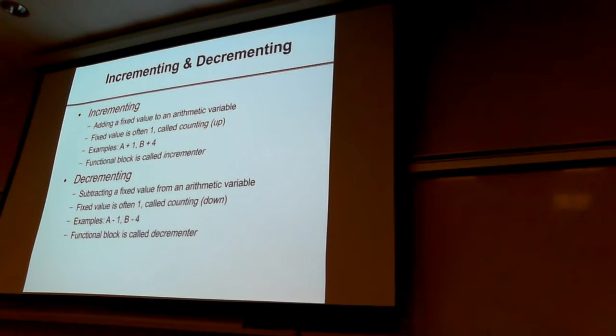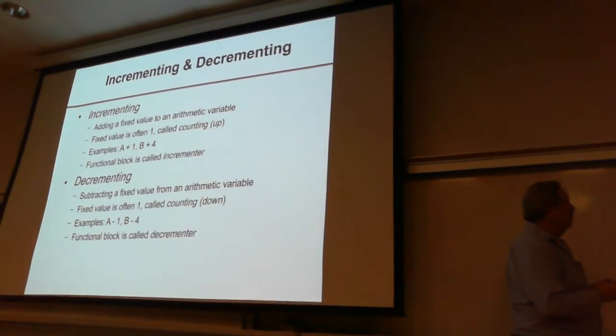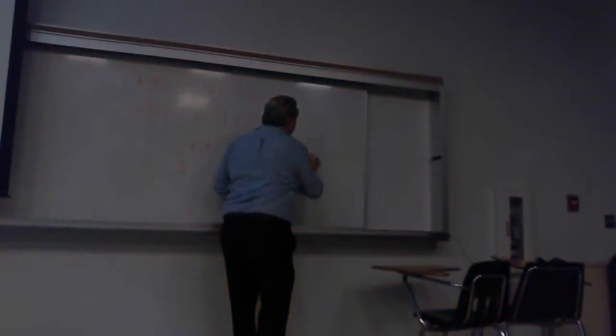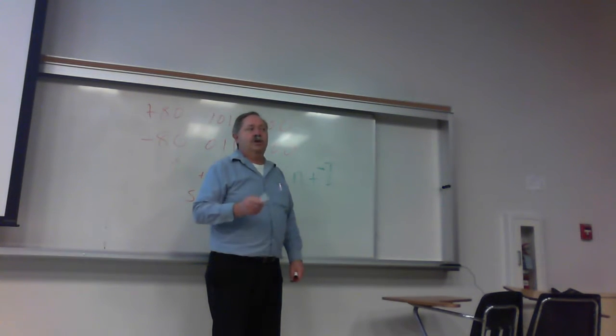Decrementer, then, is going to be very, very similar to our incrementer, right? It's just that, well, it's still going to add, but this number is always going to be a minus value, right? Which tells us what?